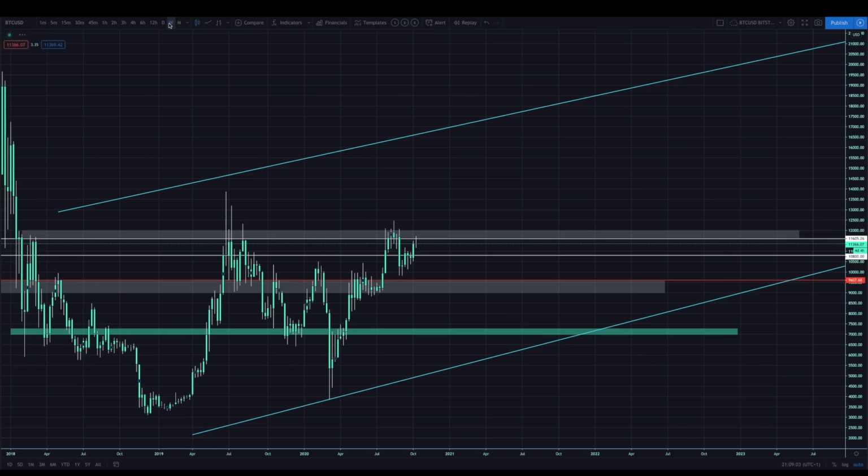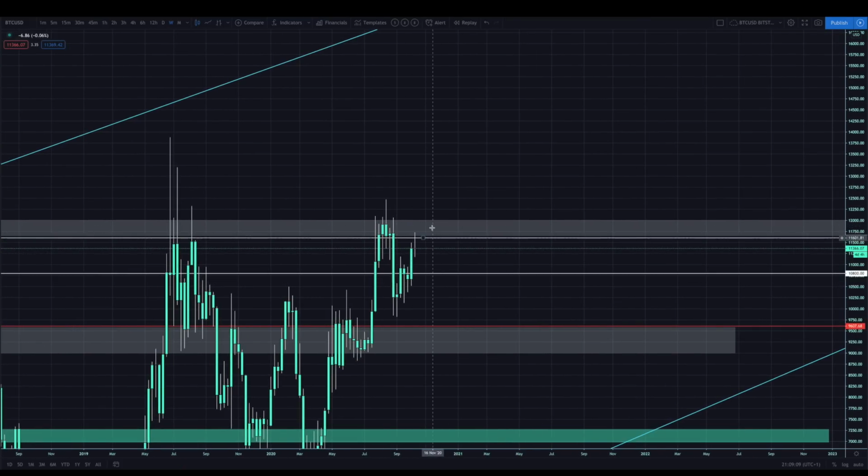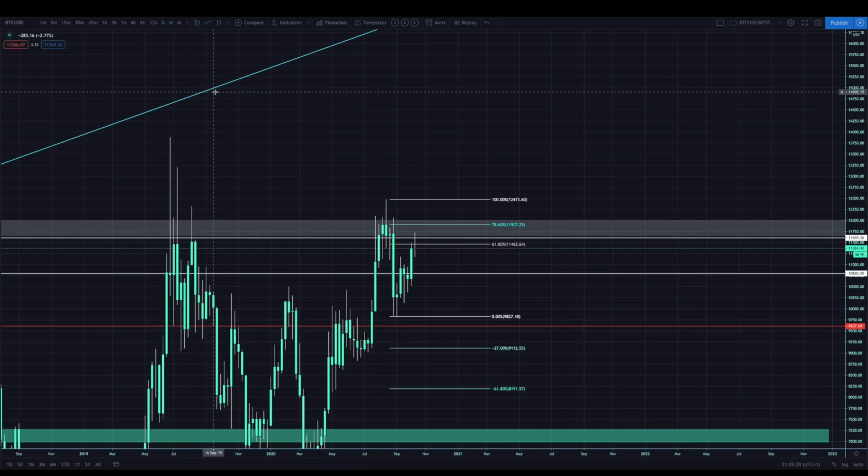Now, if we go to the weekly, we can see now very nicely as well what I covered in prior breakdowns. I wanted these regions to come through and get retested, and obviously we did see that. We saw that on many of the pairs like XRP as well and Ether. So what we want to be seeing right now, if we just plot the Fibonacci tool once more, we can see we are currently holding on the weekly. I'm just going to get rid of all of this just to keep things really clean and simple, and get rid of these arrows as well.